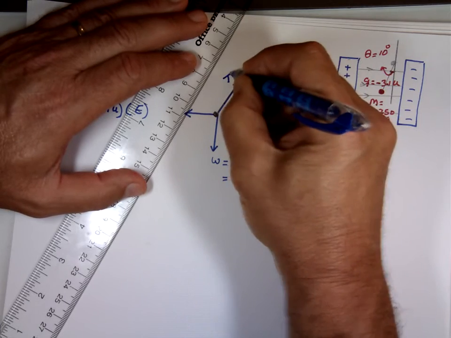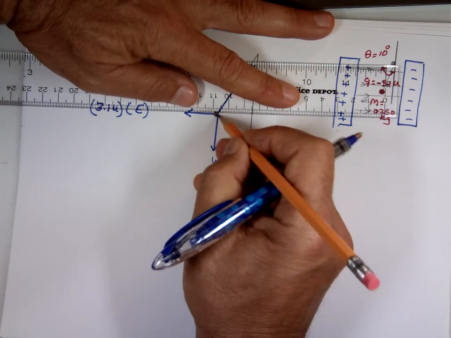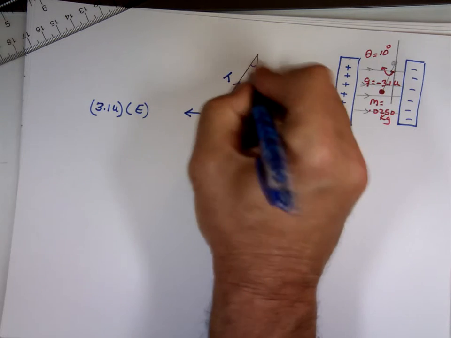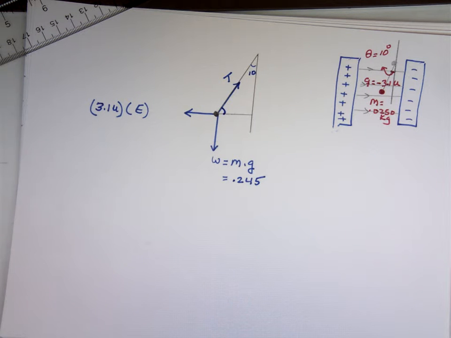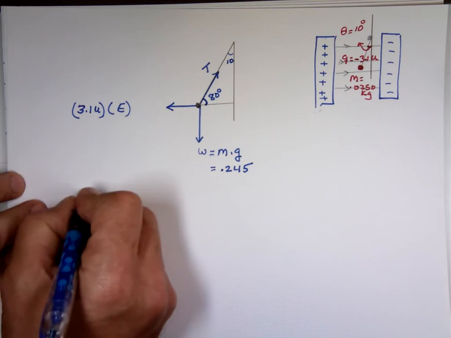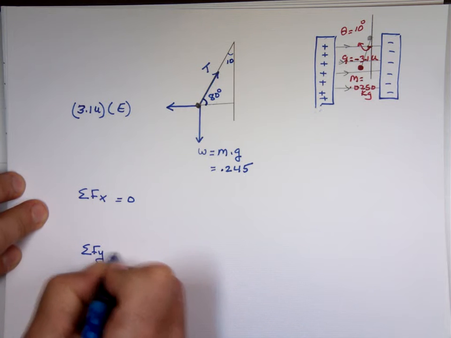And if this is 10 degrees, if you make a triangle here, guess what that angle is? If that's 10 degrees here, then what is this angle? What is it? 80, Jonathan, yep. 80 degrees. And now the thing is not moving. Why isn't it moving? Because we have a static equilibrium. And if you have equilibrium, that means the net force in the x direction has to be 0, and the net force in the y direction has to be 0. That's why it's not moving.